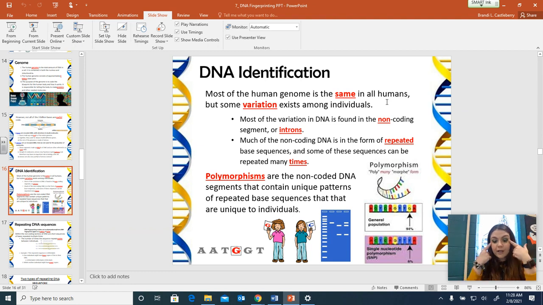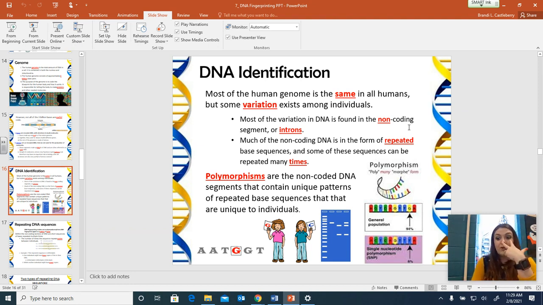parts. We have the same working eyeballs, the same working digestive system, the same working skin type cells, like all of those things we need. We need heart cells, we need blood cells, we all need all that same stuff. So a lot of our genome, a lot of our DNA strand is coding for the same things. But some variation exists, obviously. So most of the variation in DNA is found in the non-coding segment. So a lot of our differences are in that junk DNA, where it's not really coding for something because we kind of have to be coded very similarly.